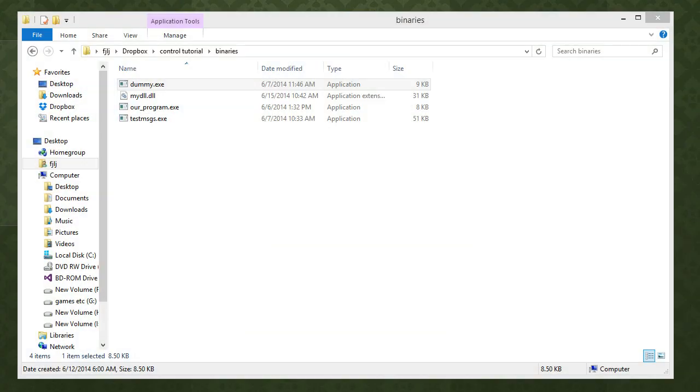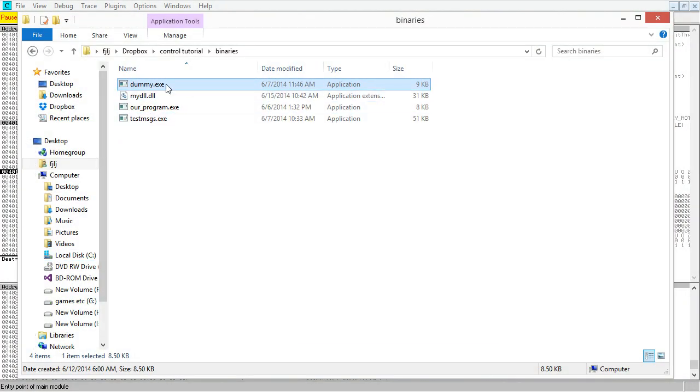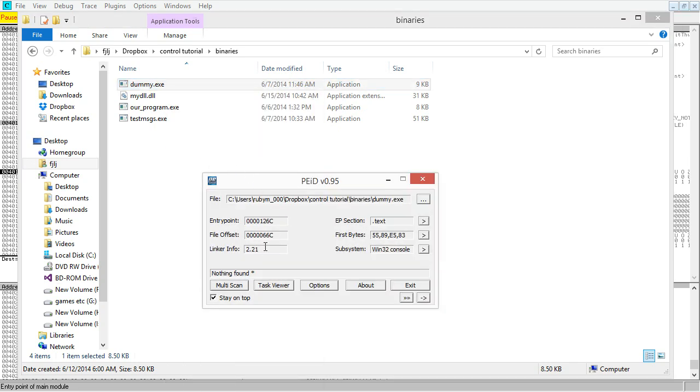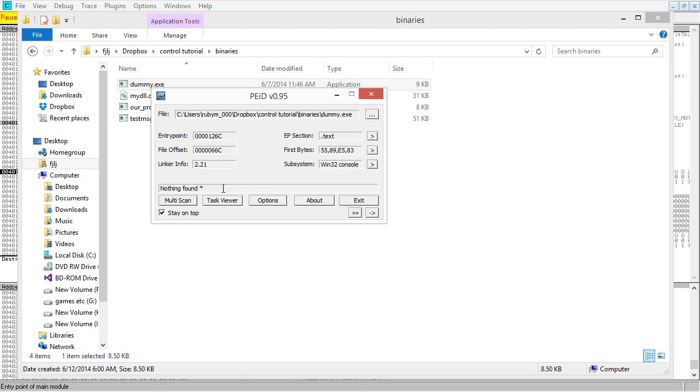One way you can find this out is if you right click it and open with PEiD, it will tell us a lot of the times whether it is packed or not, and sometimes even the compiler that was used to compile it. I thought it usually recognized Borland or Dev C++, but guess not.